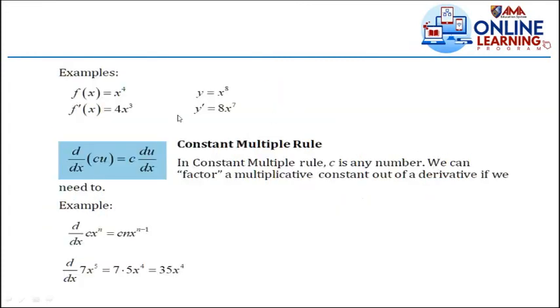Next, we have your example. Okay? So the function of x is equal to x raised to 4. We're going to get the first derivative of f with respect to x equal to 4. Ibababa po natin siya. Then, multiply by your base. Then, 4 minus 1, we have 3. So, ganun lang po siya kasimple using the power rule formula.